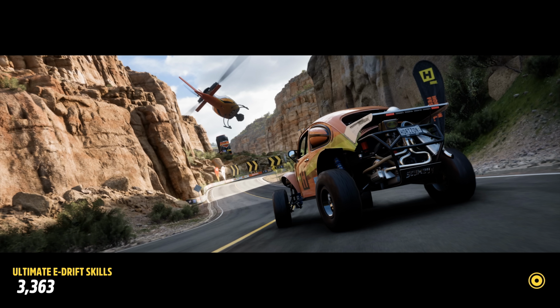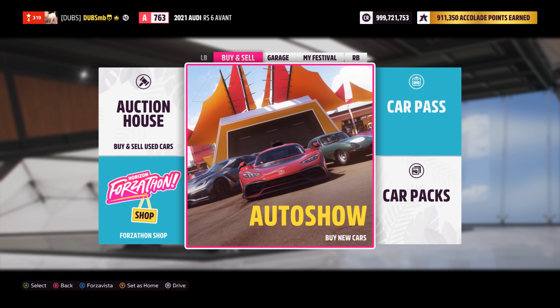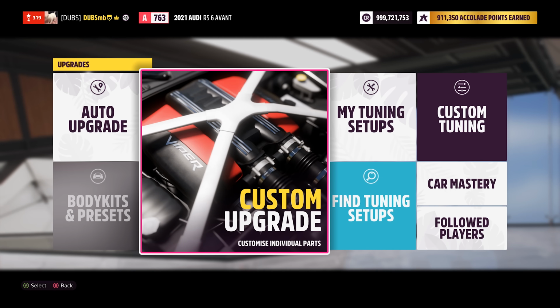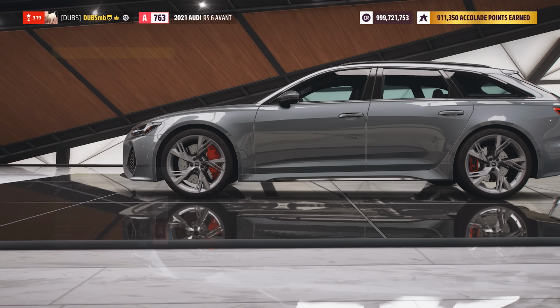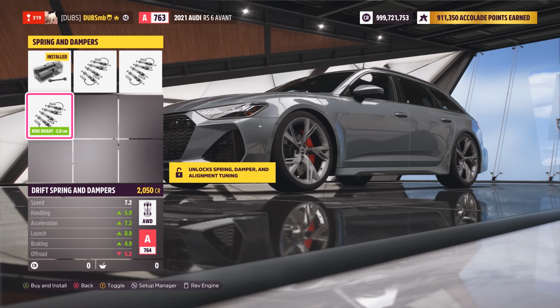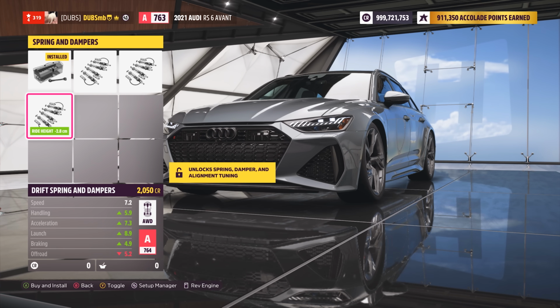Let's do stuff to it. Let's change things. Let's upgrade it, modify it, do whatever it is that we can do on this car. Right, so first of all, what can we do to this thing? How low does it get with the drift suspension? It's fairly low. It's not too bad. I think we can get this thing to be a little bit lower.